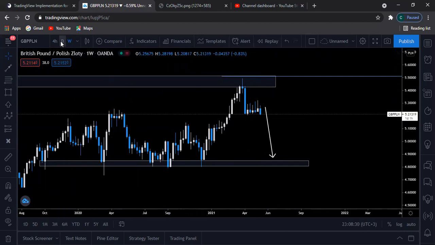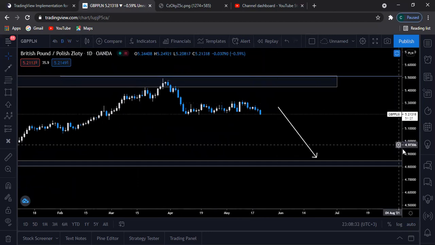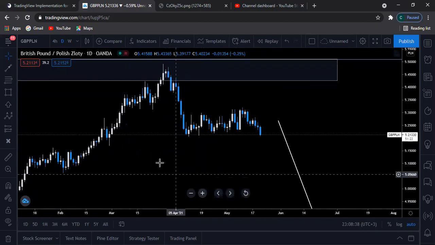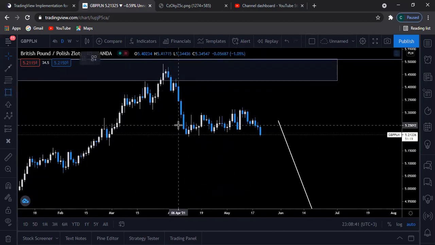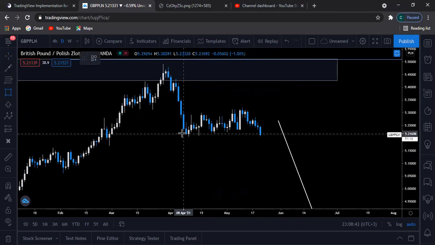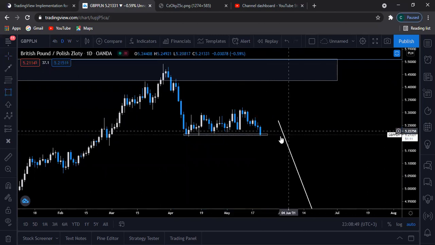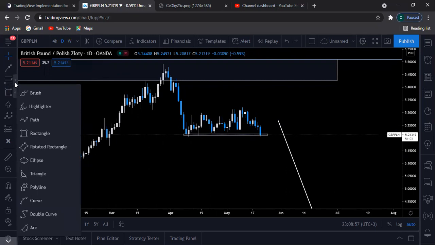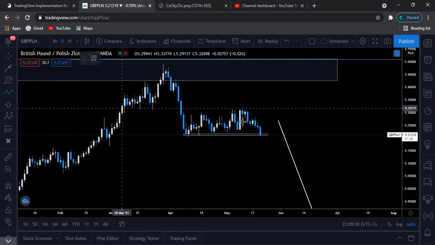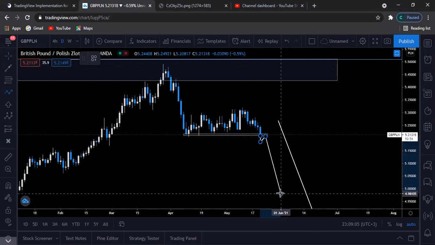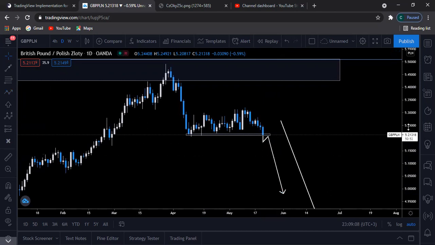So now we go back into the lower time frames like the daily, right? To look for more market structures or more market markups. So here we did have a market structure. We still have a market structure. Prices haven't yet broken here. So what I'll be expecting to see from this market structure is for prices to break below here, retest here, and then keep on pushing lower. That's how I'll be expecting this pair to play out.